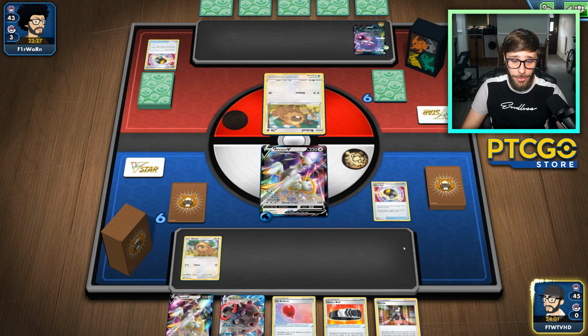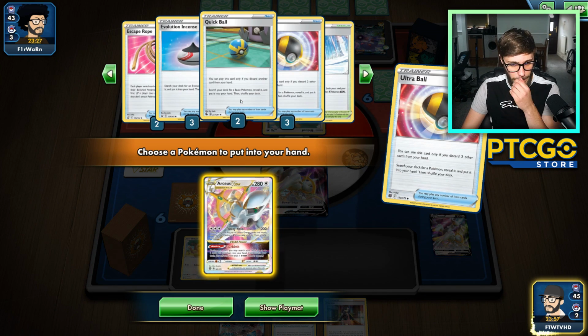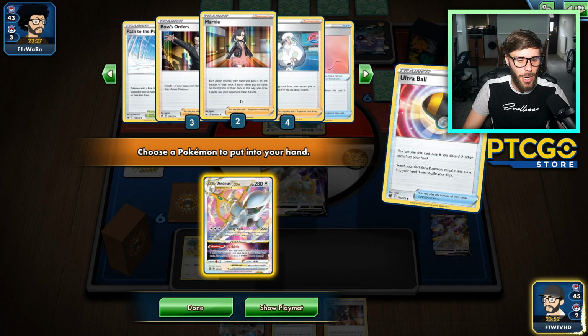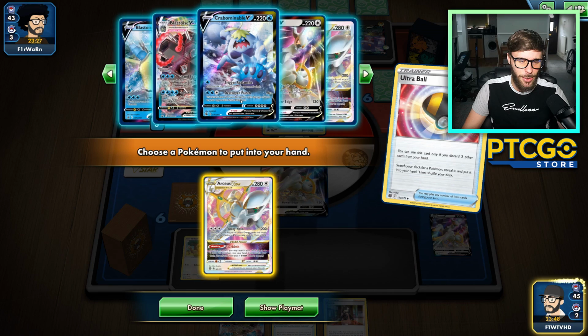And get our V-Star. Yeah, we'll do that. Let's see what's going on here. Okay, so the retreat options ain't that bad when it comes to pricing. That's fine. Got 4 Melony. We've got all the supporters. That's lovely stuff. That's really good, actually.